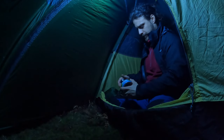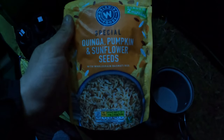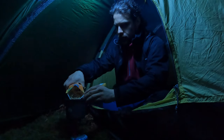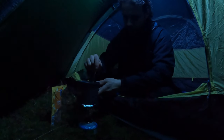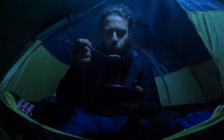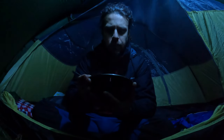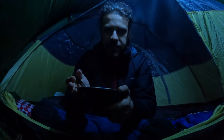So this is what I will have today for my dinner: quinoa, pumpkin and sunflower seeds with whole grain basmati rice. Looks nice. It's very nice, but there is one problem, as usual, not enough salt.